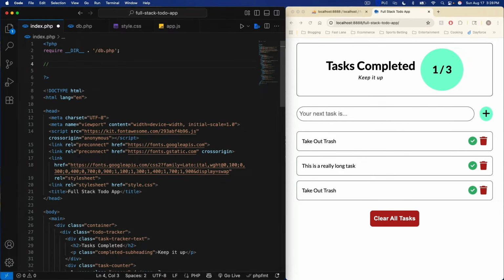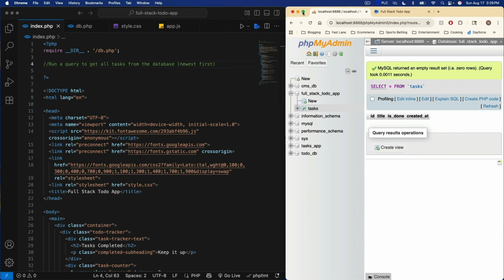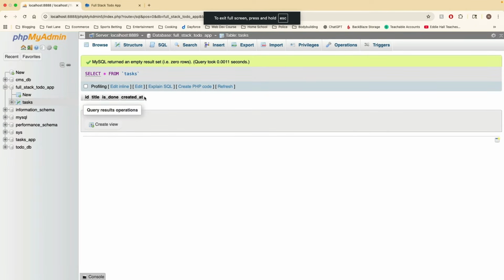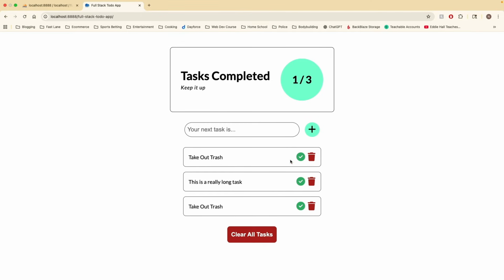So first thing we're going to do is run a query for all tasks from the database, and we're going to get them newest first. And remember, when we created our database table, we have a created at timestamp on every one, and that's how we're going to know what's created first. Remember, every task that we ever create is going to get a unique ID starting from 1 and counting up. Then they're all going to have the title, which is what the user actually adds in there, and then we're going to check if it's done or not. And remember, is it done by, did they click the check and cross it out or not?